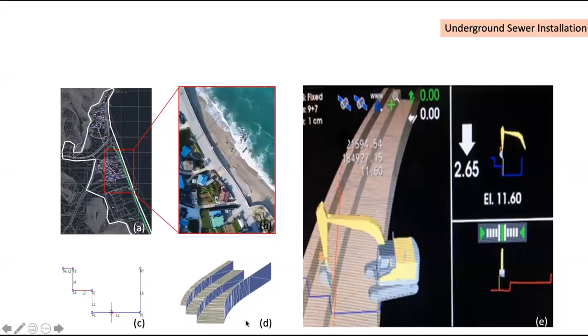So this BIM model is input into an excavator. Once it is input in the excavator, this is a screenshot of the real-time screen, which is what the operator sees in his cabin. Once he knows what his X, Y, and Z is, he knows how much more he needs to go down to achieve the design. He can have different views, and he can change the angle. So this is what we want to achieve.